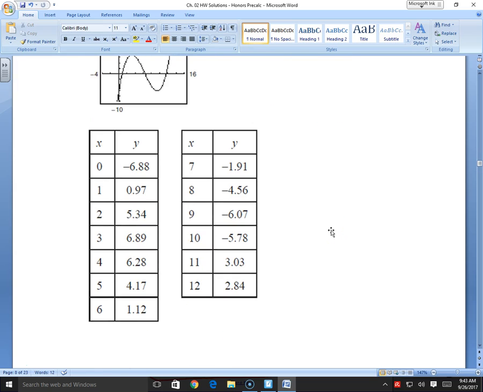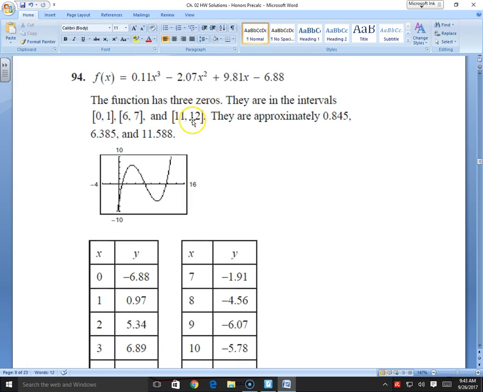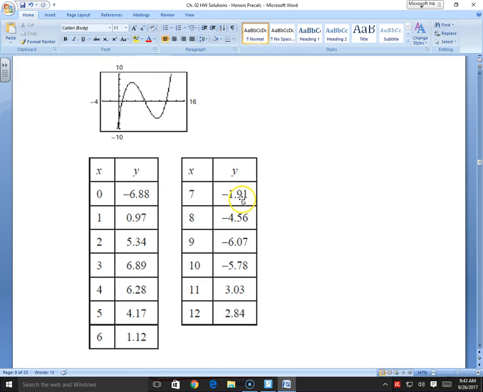Whoa, wait a minute. Hold on. Guys, help. There's a typo. This says 11 and 12, but the table clearly shows 10 and 11. Do you have which one's right? One of them has to be wrong. What do you guys have? 10 and 11 or 11 and 12? 11 and 12? Okay, so this table must be off, and I apologize for that.